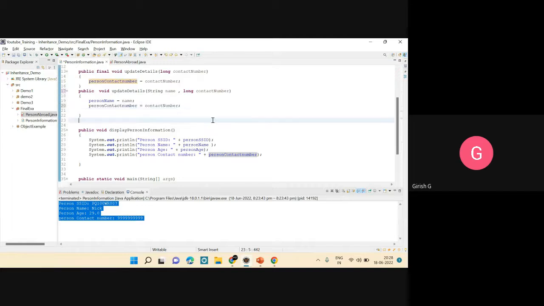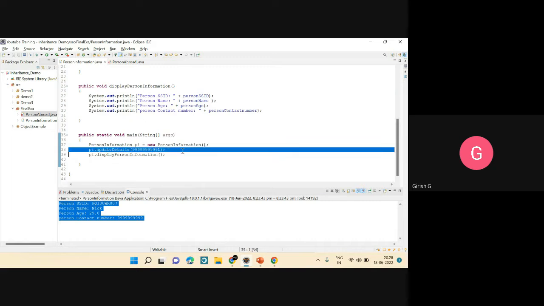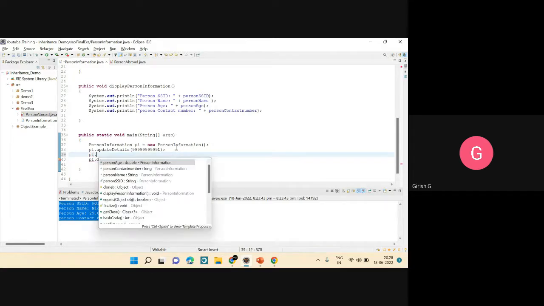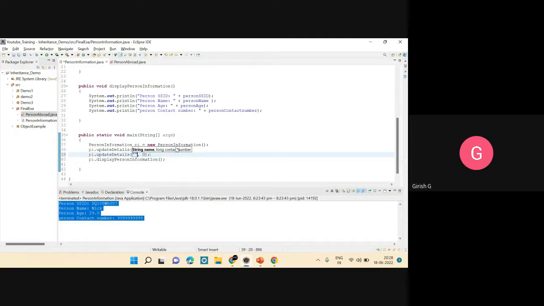Now let me do it. P dot update details, that is of the second one, name and contact number. See here, right? 1 2 3 4, 1 2 3 4, 1 2. Okay, total 10 values. Let me run this.